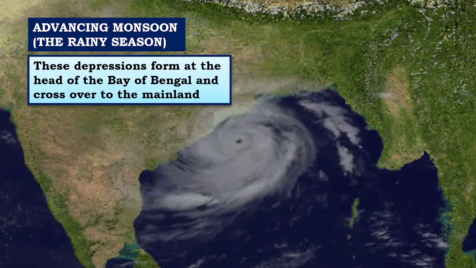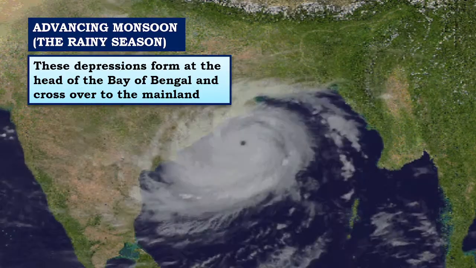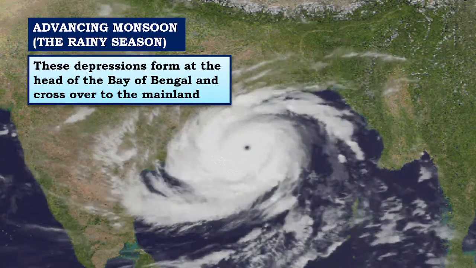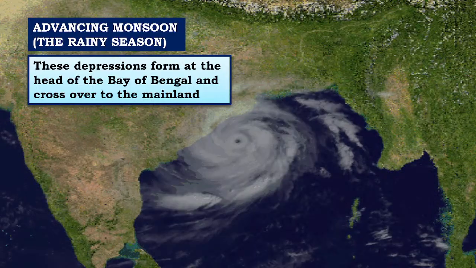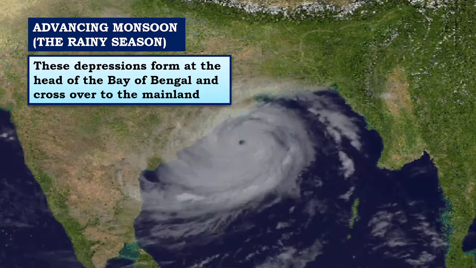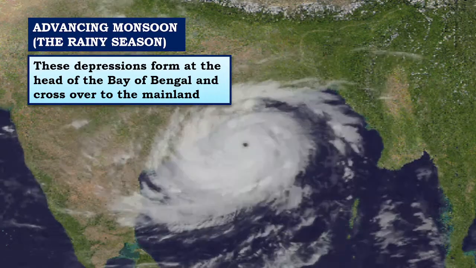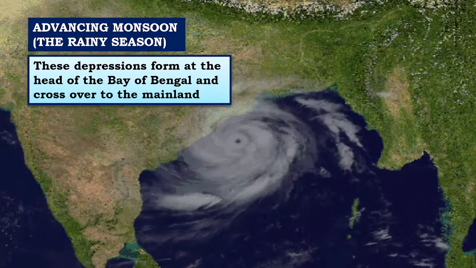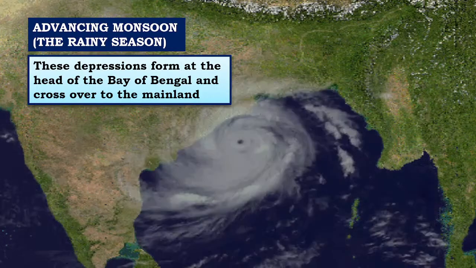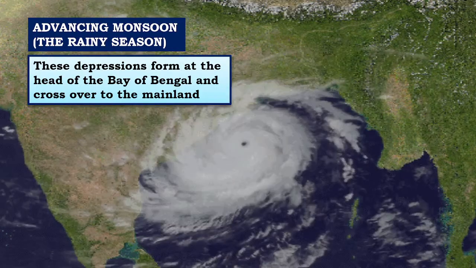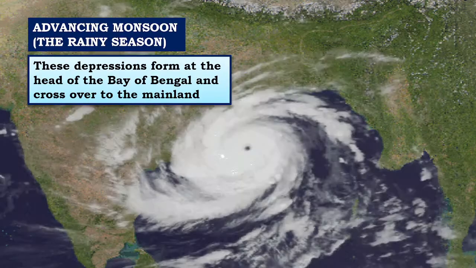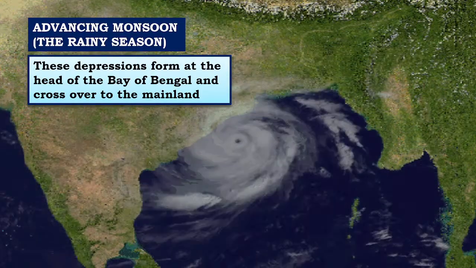What is happening here is, this is land and this is sea. Land gets heated faster and cools faster. The sea is different. So when there is land here and open sea here, there is a pressure difference, high pressure and low pressure, and that's why the cyclone will keep going inside. The first target is Orissa. Imagine Abhinav Bindra is taking a gun and he is aiming at Orissa. If he misses, it will go to Bengal. So the cyclone may go to Bengal.